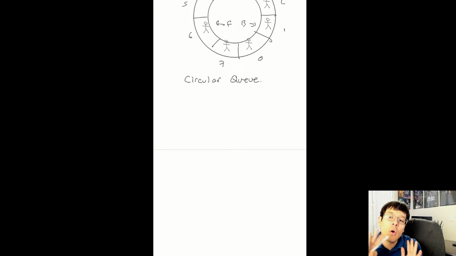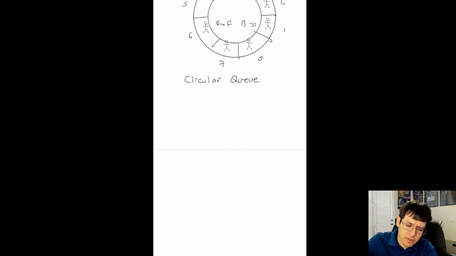Okay, so that's the only thing. Everything else is pretty trivial here, particularly when you're coding it, with that exception. If you don't do that little bit, things are going to get weird, and you won't find out why for a while, and it's not fun for anyone. So yeah, that's all there is to it. That's a queue.